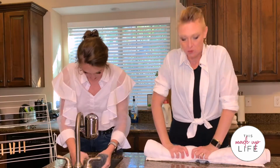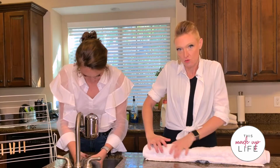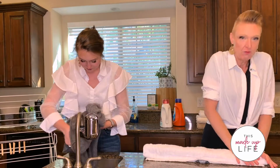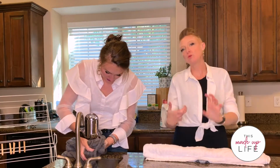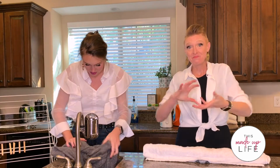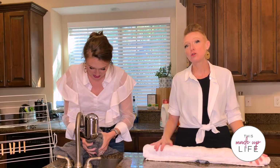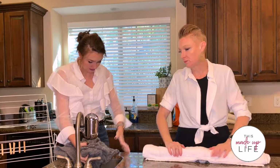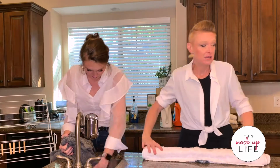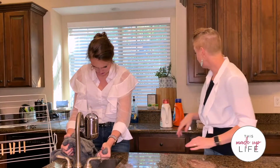Now I'm just gonna squeeze, because this is going to draw a lot of the water out without really doing a wringing process. The problem with the wringing process is that while the fibers are wet, they can tear, and it's gonna create a bigger problem for you in the long run with pilling and so on. Now, keep in mind, this is a wet, messy job.